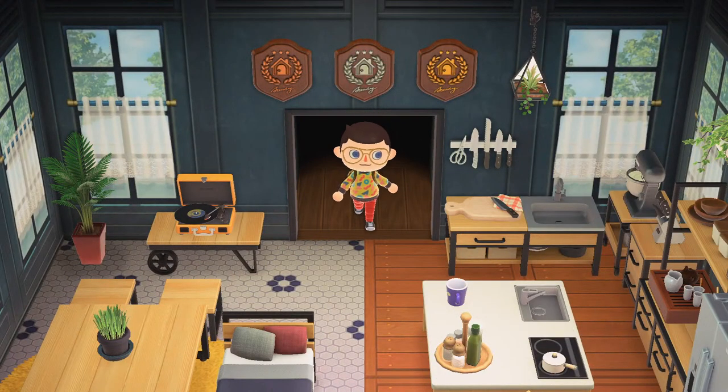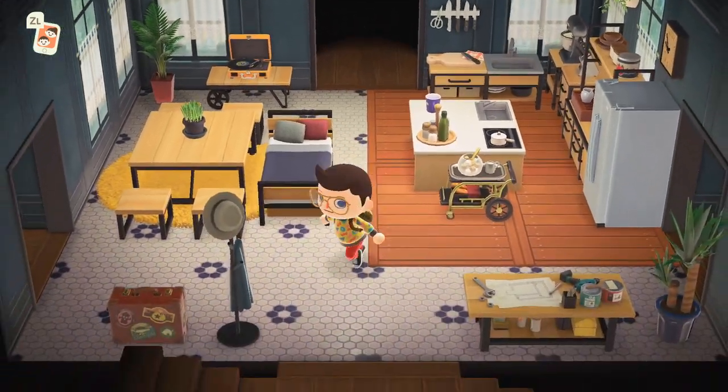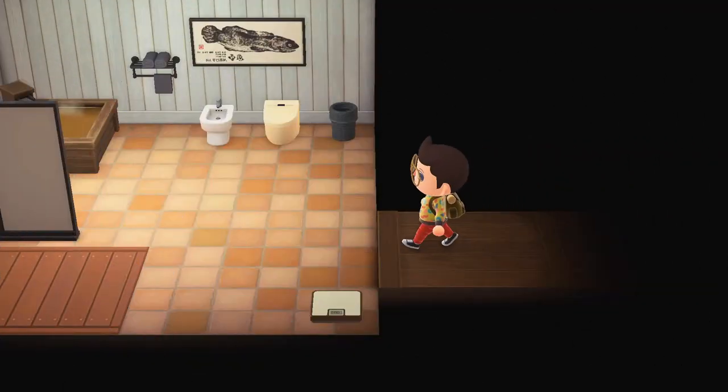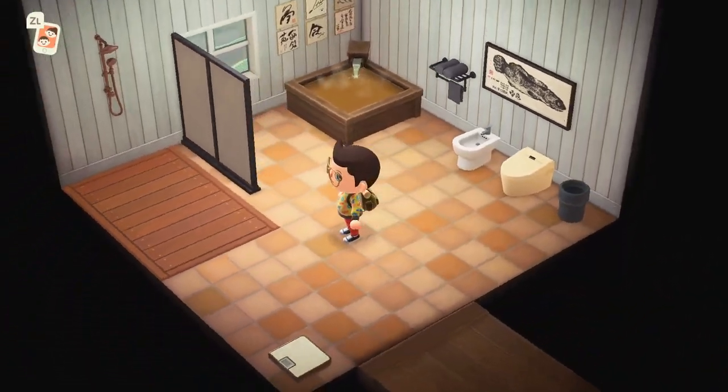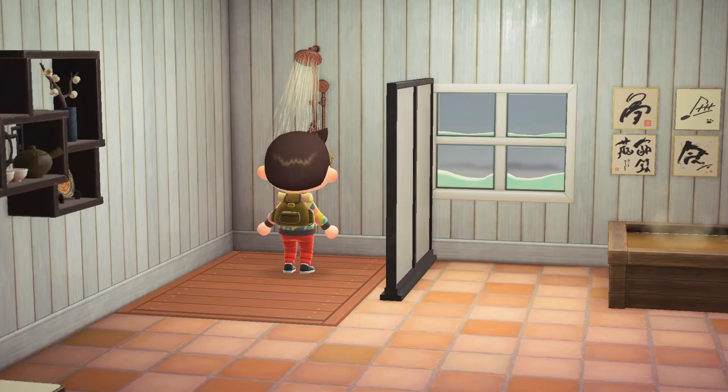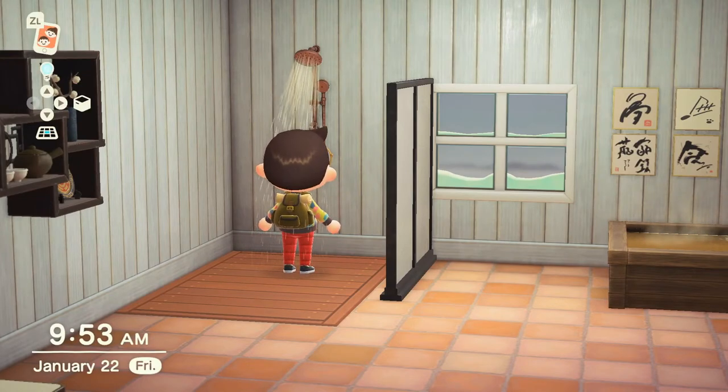Yeah, I think all these wallpapers are Sahara. This is diner, I want to say. This was my bathroom. Oh, yeah. That's good stuff.